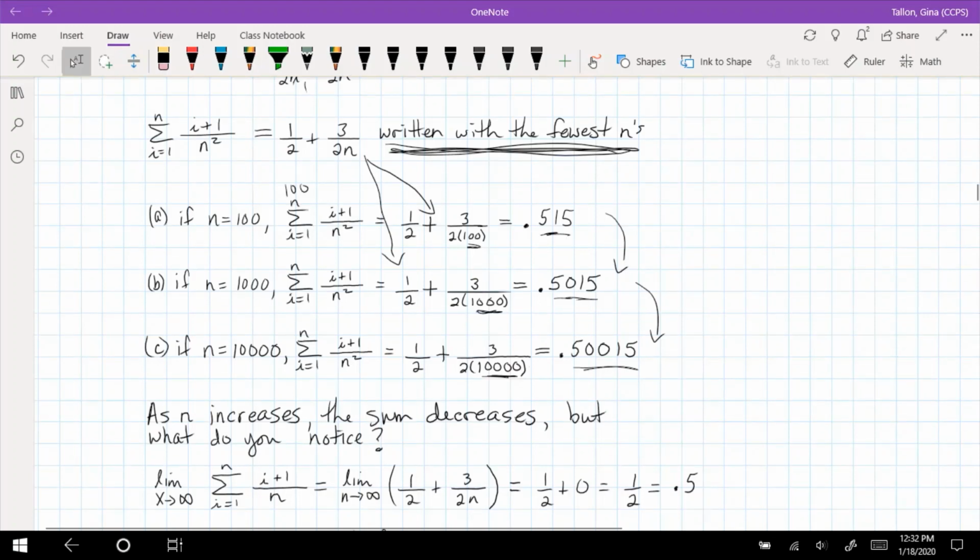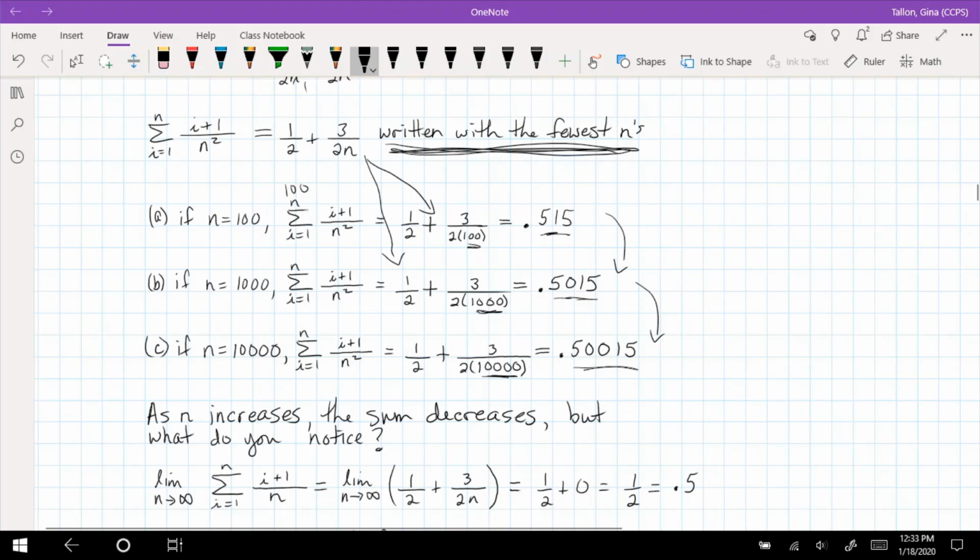So let's just talk about this here for a minute. The limit as x approaches infinity here, summation as i goes, and you know what, that shouldn't have said x. So let's just back that up a minute, and let's erase that x right there, and let's get an n written in there. I will do that occasionally, mess that up, so I apologize.